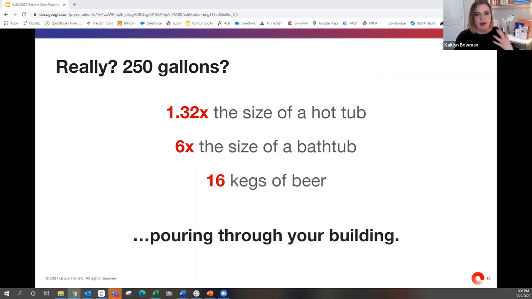So picture this: a pipe breaks on the 4th floor, your team rushes to shut that water off, except no one on site knows where it is. And the guy who does is on vacation, right? So they're making frantic phone calls while that water continues to flow, money's flying out the door, and calls from your panicked residents or tenants are pouring in. Pun not intended, but appropriate, right? And I can't see you, but I would imagine whenever I have these conversations, I see a lot of heads nodding. So whether you're working through this or eating while you're listening, if you've been in property management, I'm sure some of you are thinking, oh my gosh, I've been there, done that, I know what this is like. Okay, not what we want for you.